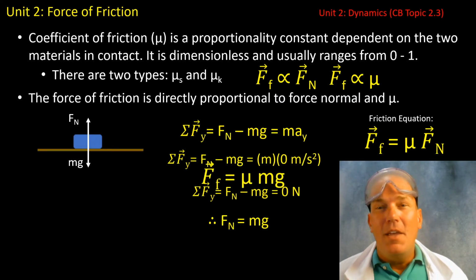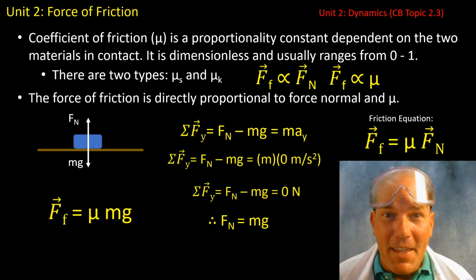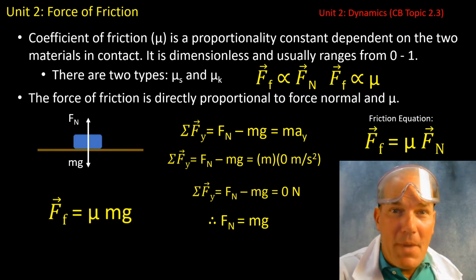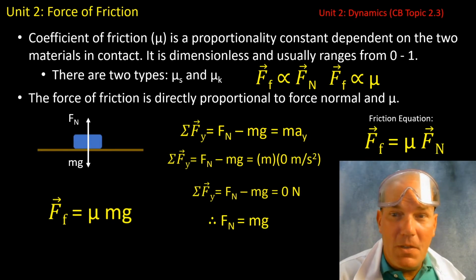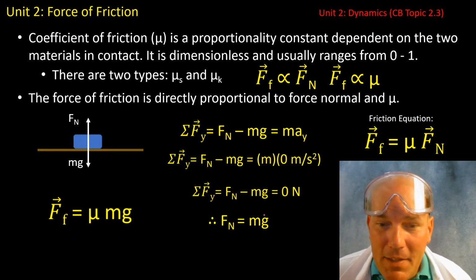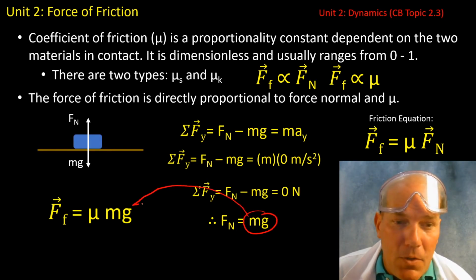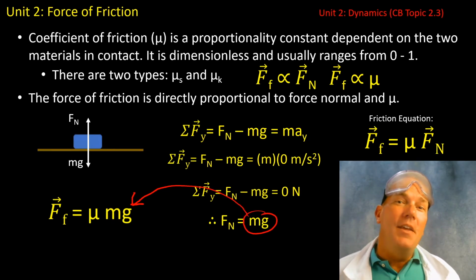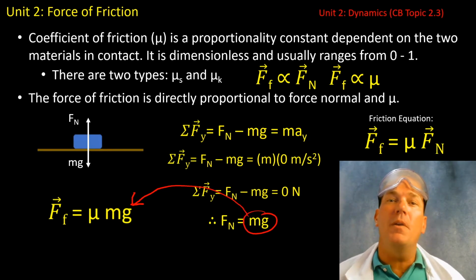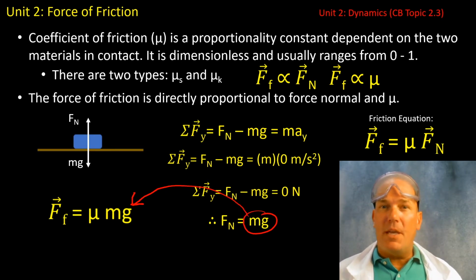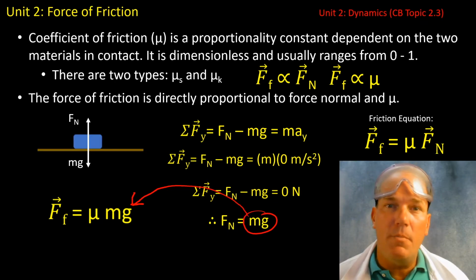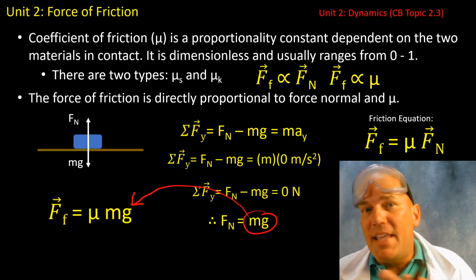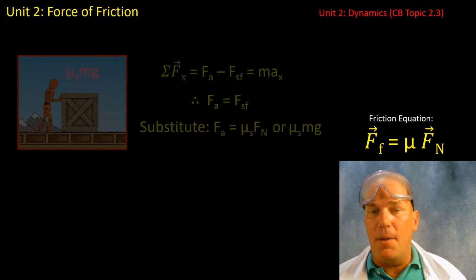Why am I doing this again? Here's why. Because if force normal equals mass times the acceleration due to gravity, then we can take this fact and put it into the physics' fun equation. You're going to be doing that a lot for objects, and it's important to remember if force normal equals mass times gravity, we can plug it in. And later on, we'll talk about what force normal equals for objects that are, say, on an incline. We'll talk about that coming up.